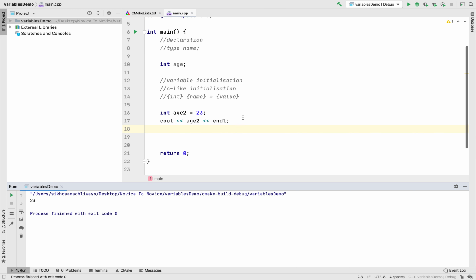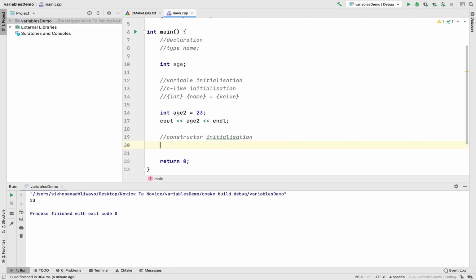That's basically how you display the variables to the console. We talked about C like initialization, but there's also another way that you could give 23 to this age2 variable. So we're going to make another variable called age3 and initialize it differently. The second way that you could initialize the integer type in C++ is called constructor initialization.